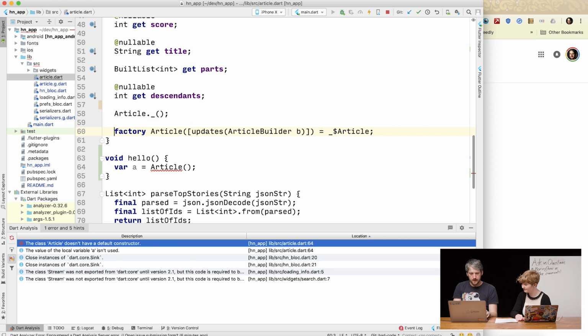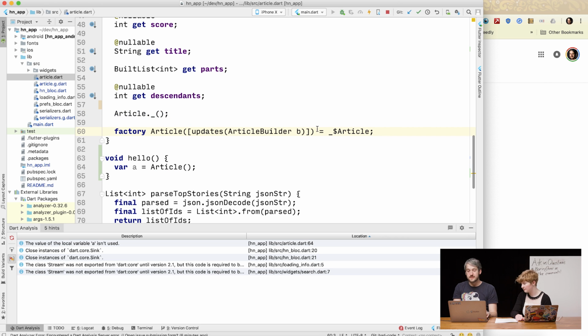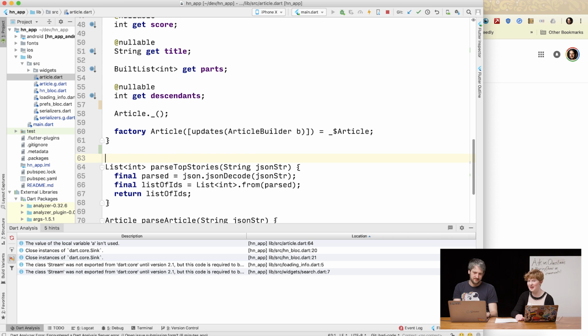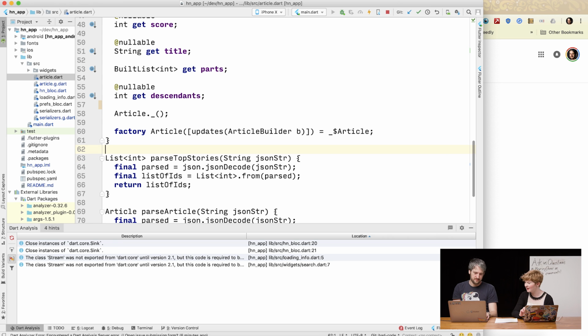It cannot be constructed. But we have a factory here, and now what's all this? Like, how can a factory be assigned to, Emily? So this is called a redirecting constructor. Factory constructors are just kind of like methods, functions that pretend to be constructors.